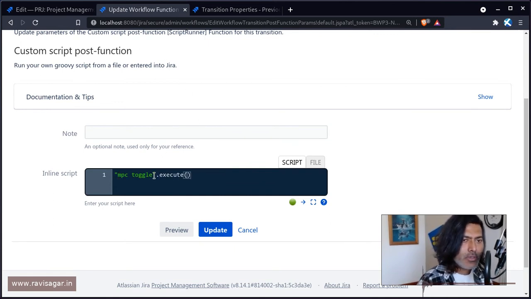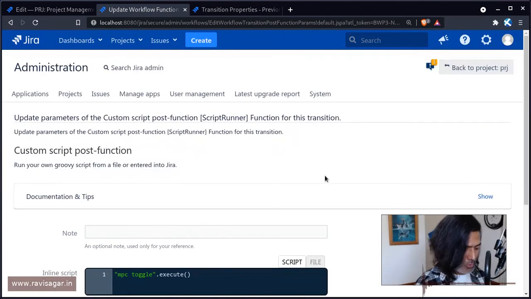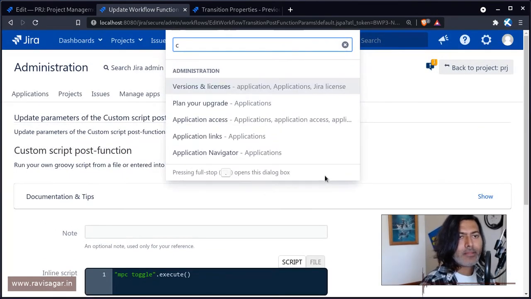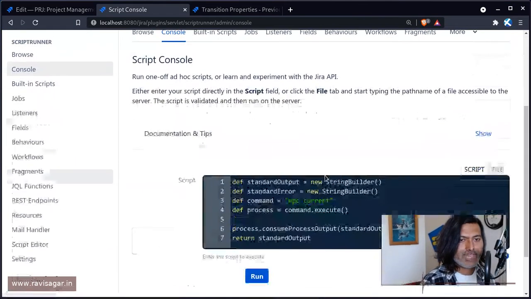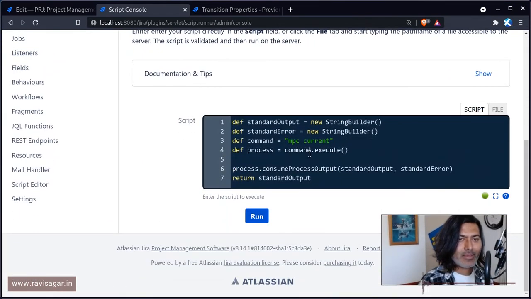So all you need to do, those three commands: mpc toggle, mpc prev, or mpc next. You can simply type in the command here, and you can see the output. You can also test it in the console if you want. So if you go to the console, you can do the same thing. Let us say you want to know the name of the current song. This script is doing a few other things. If you don't really want to display the standard output of the command, you can leave it as it is.